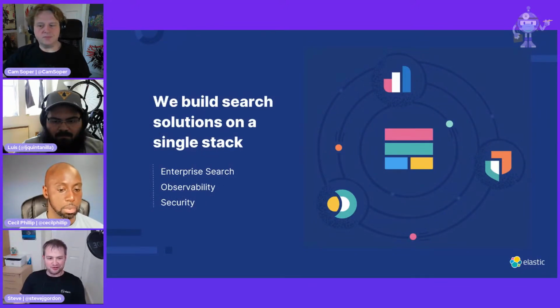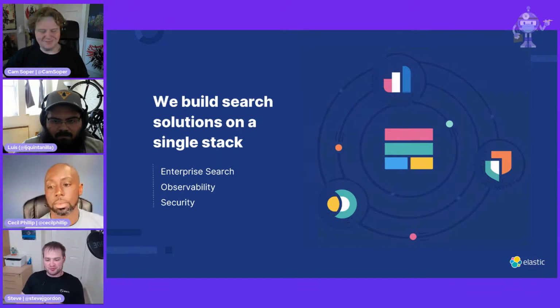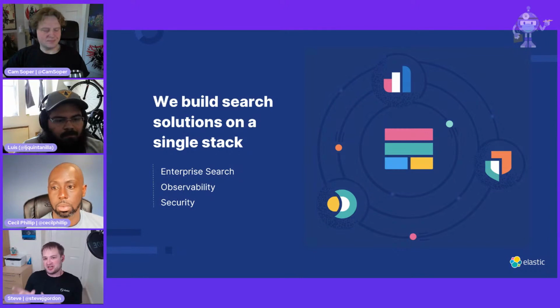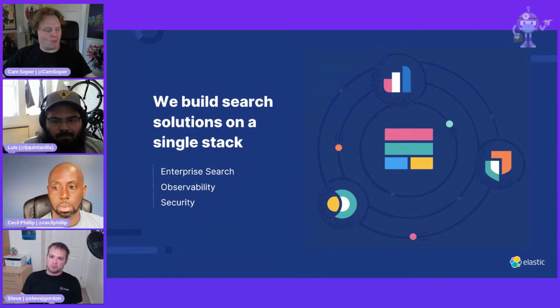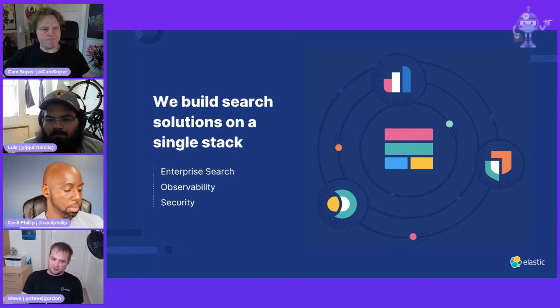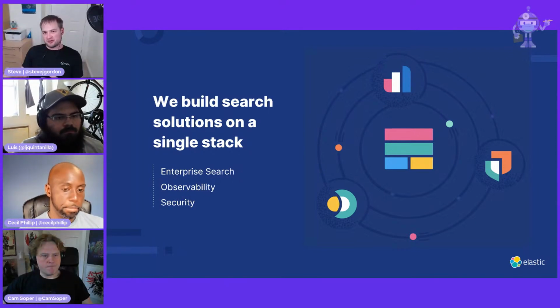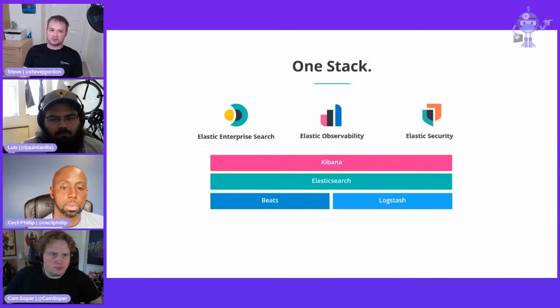So I won't do tons of slides. I don't like using lots of slides in these kinds of things, but for people that have heard of us, probably most people have heard of Elasticsearch and hear the word search. And that's very much what we're about at Elastic. But we build a number of products that sit on top of what we call a single stack. So we have products like enterprise search, observability, and security. And these are all things where you might want to spend time searching documents.